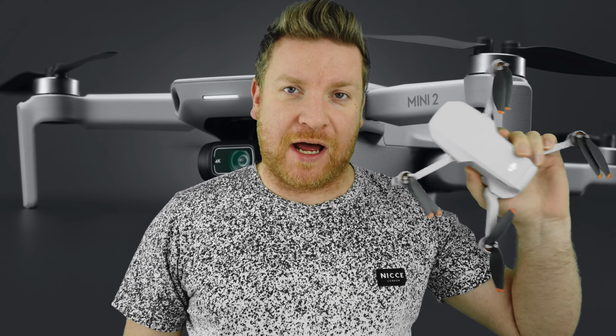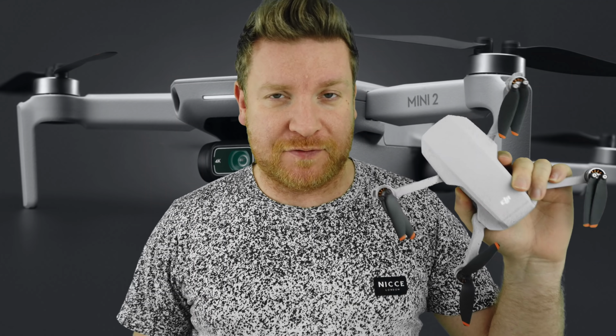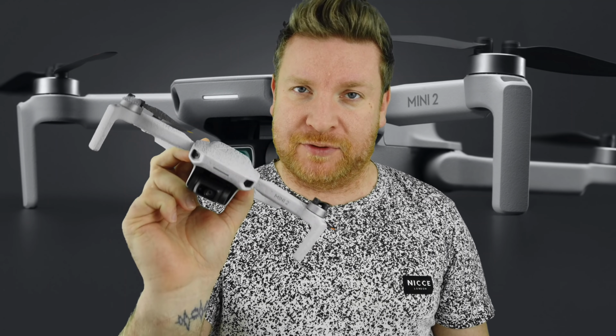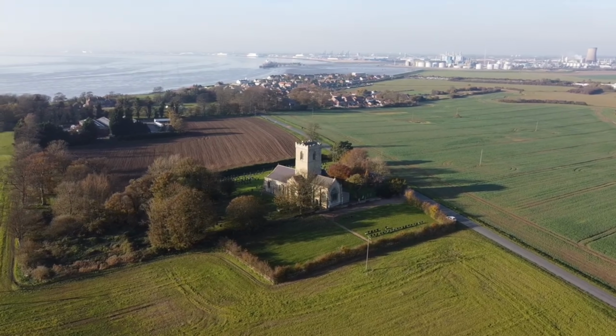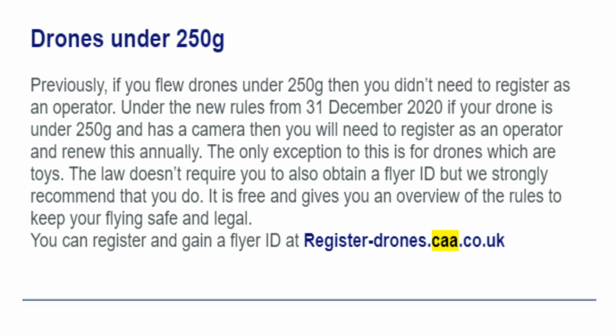This is the DJI Mini 2, as featured on this channel an absolute number of times, and I think this is going to be the best all-round DJI solution, especially with all the new drone laws coming into play at the start of the year. Just to let you know, if you are in the UK, you do now have to register and get a flyer ID, even if you're flying something which is sub 249 grams.